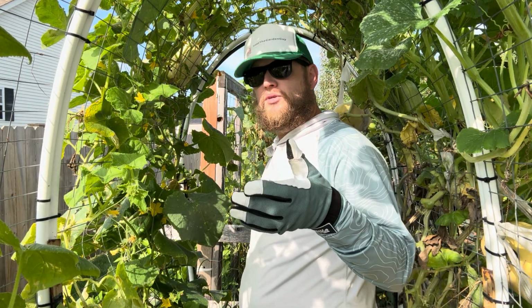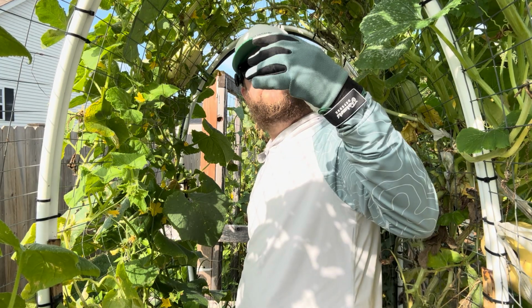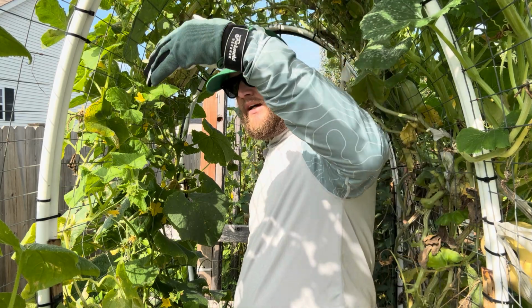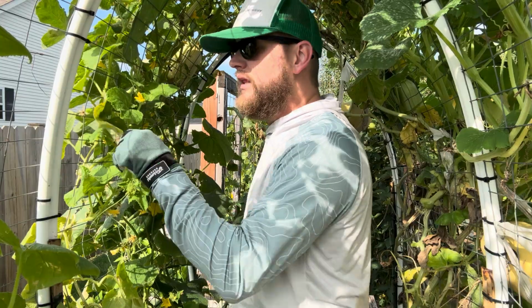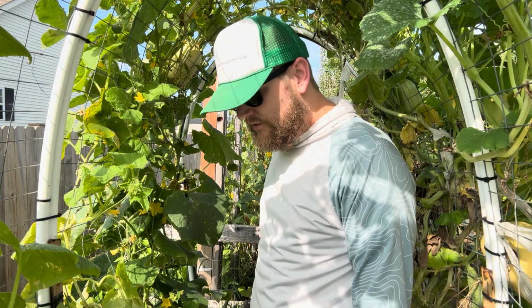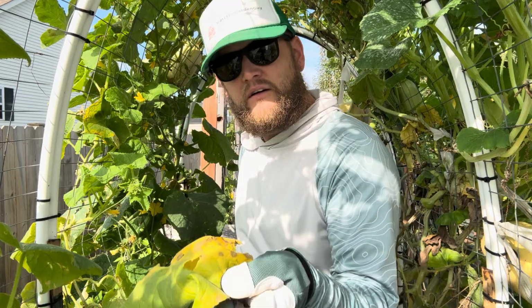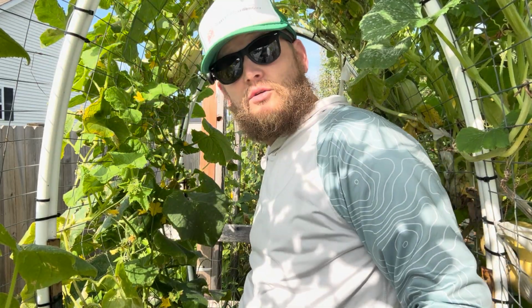Now we do want to keep some of them, or a majority of them, right? Photosynthesis from that sun. It's what it needs to grow. So I typically prune my stuff a couple times a year, and just going in there for all of the dead stuff really helps the plant out.